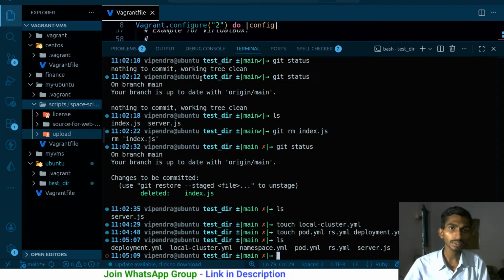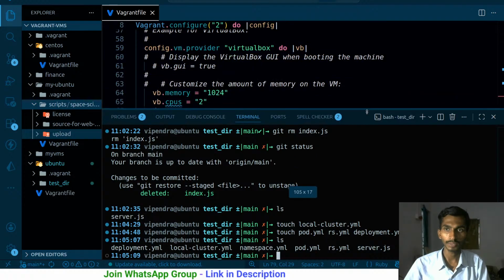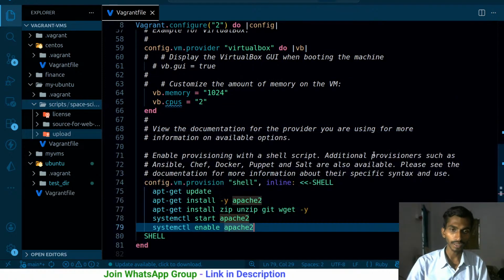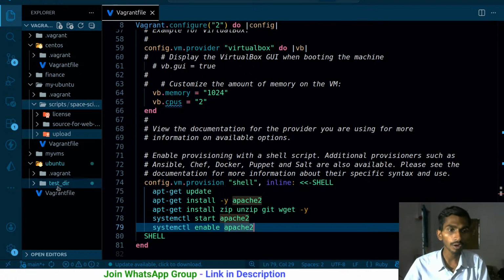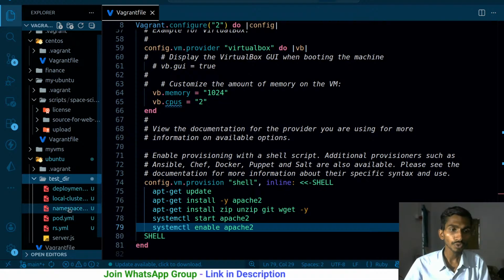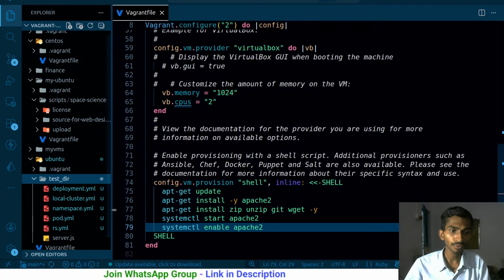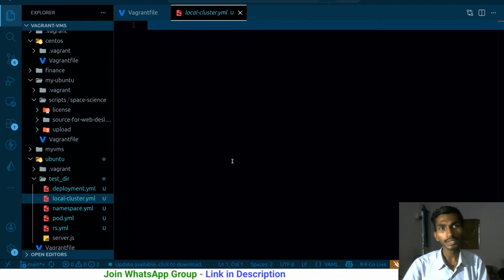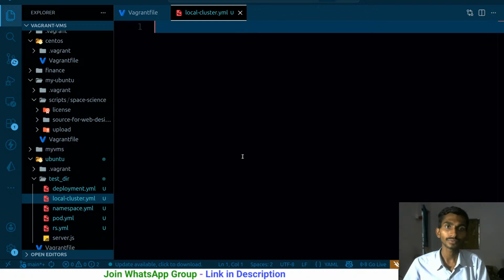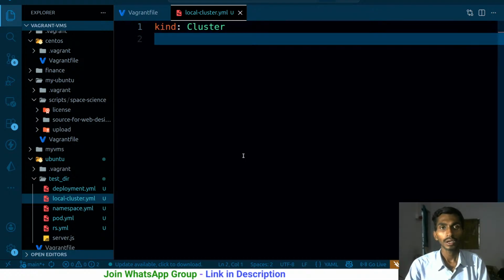Let's simply write the configuration in them, and let's see if we can even write the configuration on our own or not. First is going to be the configuration for the local cluster. For the local cluster, I'm going to be using kind, and ultimately kind is just going to be used for creating the local cluster. And how are we going to be writing the configuration? First of all, what do we want? We want kind: Cluster over here. That's fine. What should be the API version of the cluster?